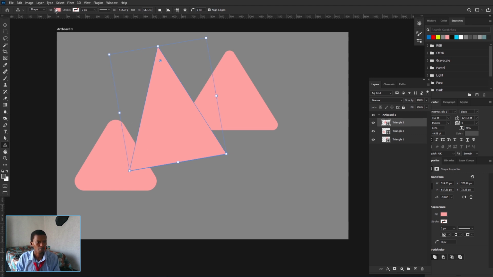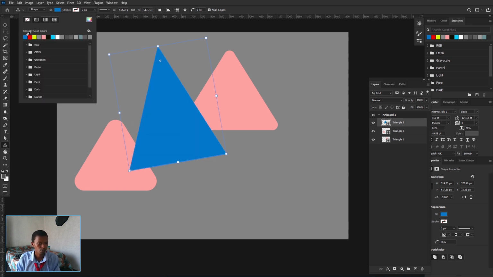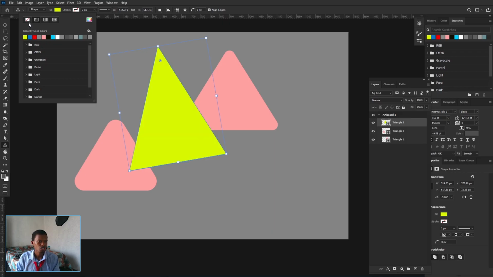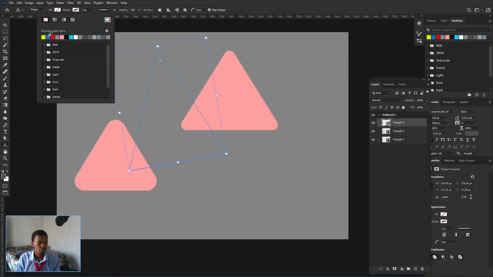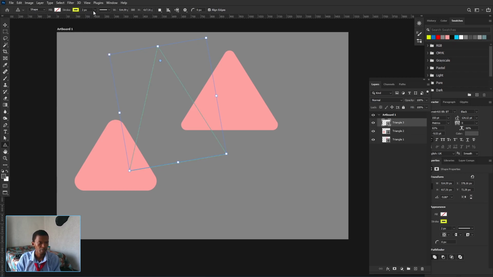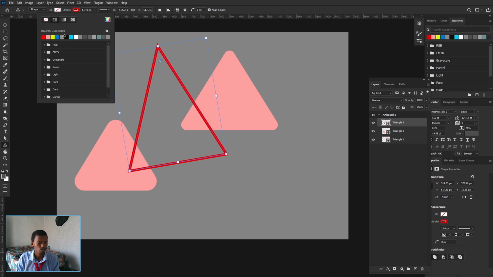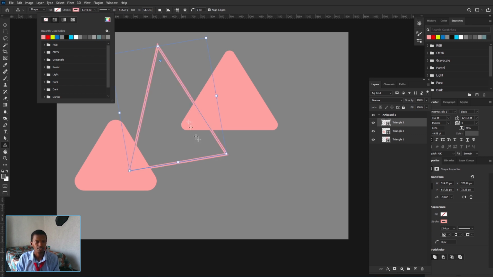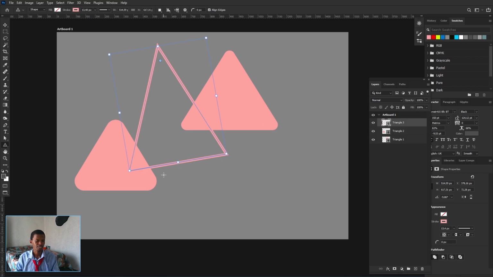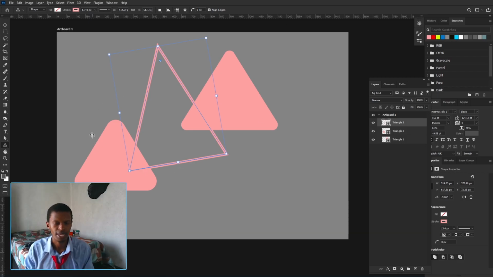And you could also come up here, change the color of the fill, maybe to blue, to red, to yellow, or maybe you can just remove the fill and just make it colorless. You see that? Yes. Let me make the stroke a little thicker so you can see that. You can create the shape out of strokes, so you can remove the fill, put a stroke, right? And you can change the stroke colors too. You see that? Yes. And that, ladies and gentlemen, is the triangle tool.